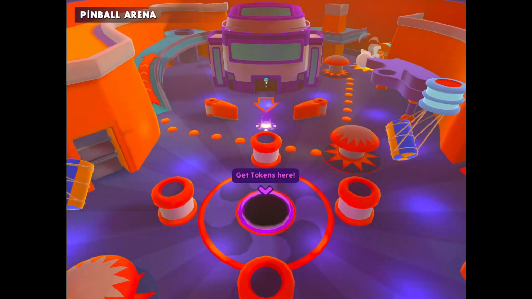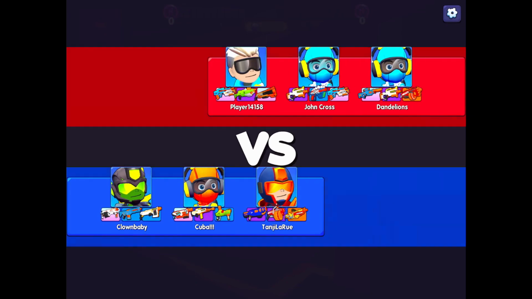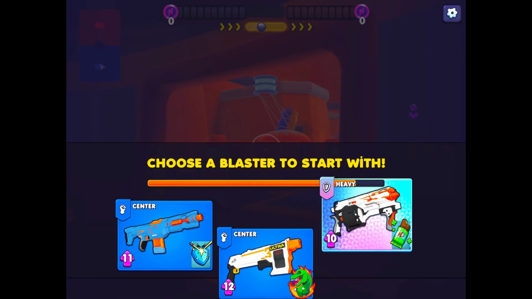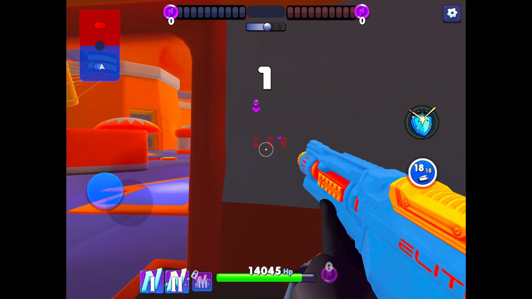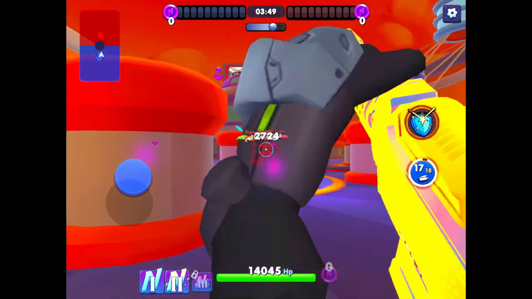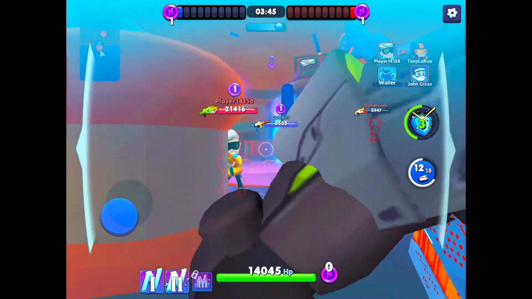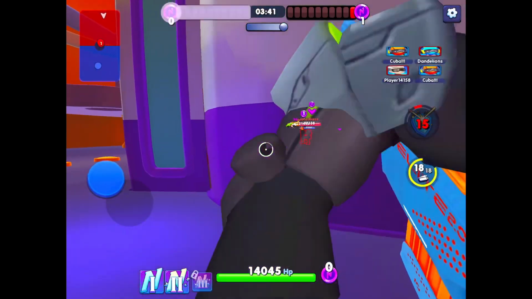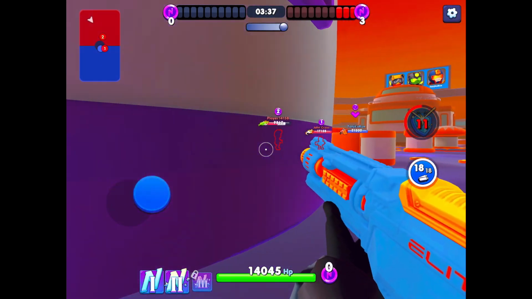It's great for 3v3. It's no longer in my pinball rotation, but early on in the game, I used it in pinball all the time, so I thought I'd just show using the Echo in pinball. Its base movement speed of 14 means it's actually not that bad. It primarily suffers from a slower rate of fire, which isn't brilliant in pinball, but its survivability more than makes up for it.